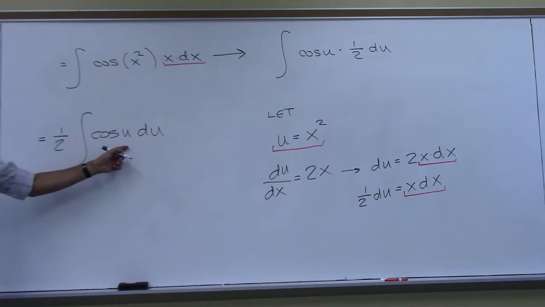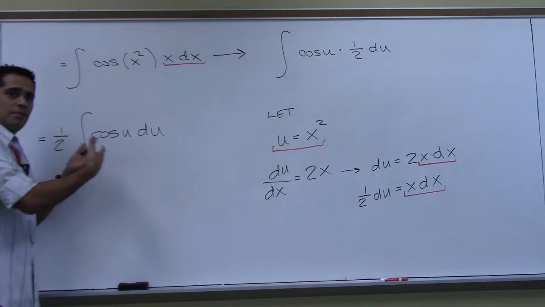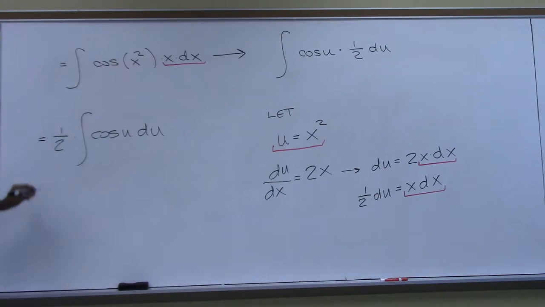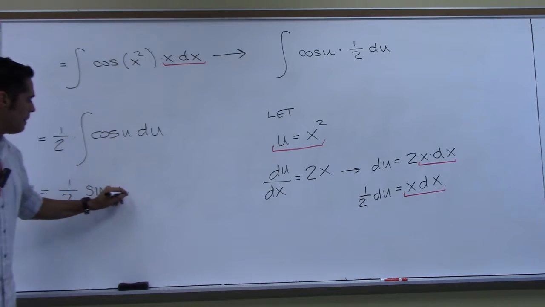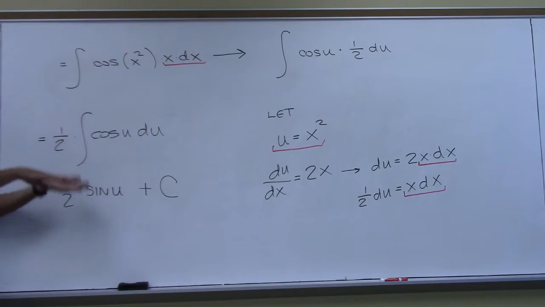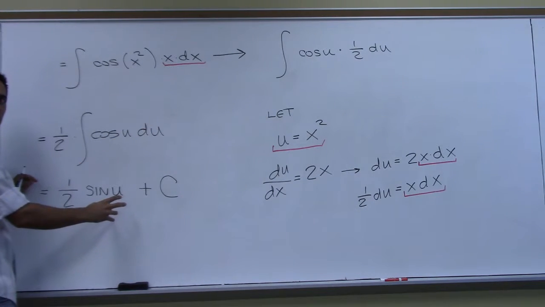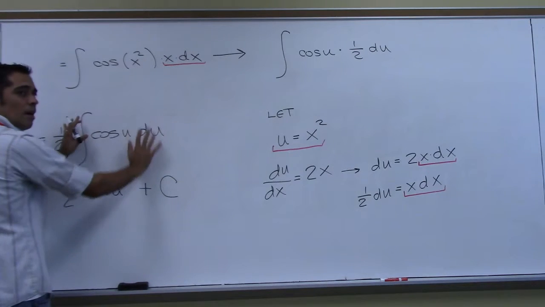And because we've changed the variable in the problem, we actually know what the antiderivative of cosine u is, right? It's sine u. So this becomes, no more integral sign, right? Watch. No more integral sign, 1/2's coming for the ride. The answer is sine u, plus a c. So when you actually find the antiderivative, two things happened here. The integral sign went away, and the du just kind of disappears.